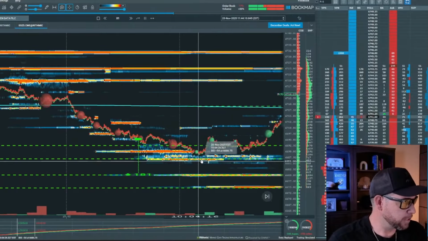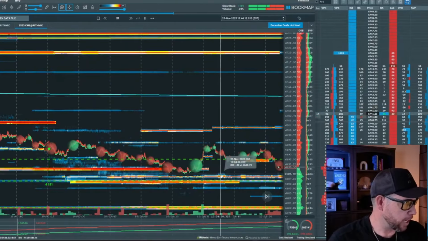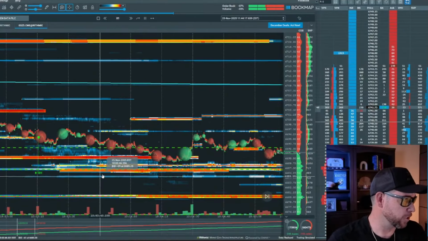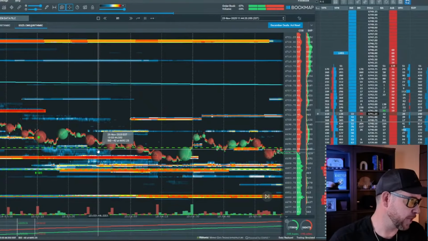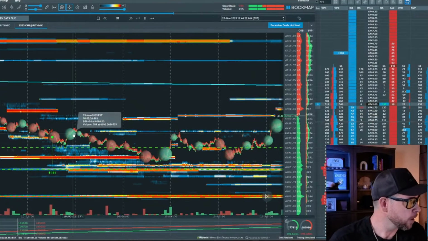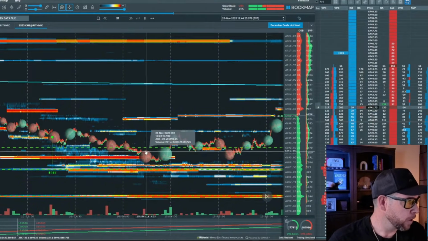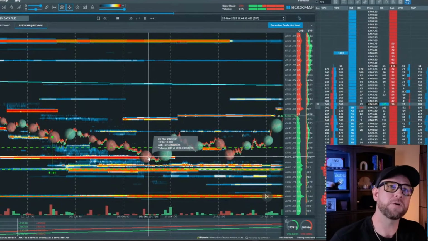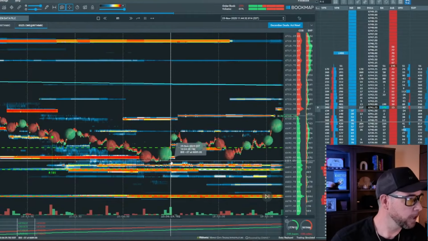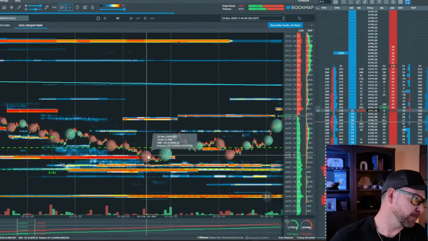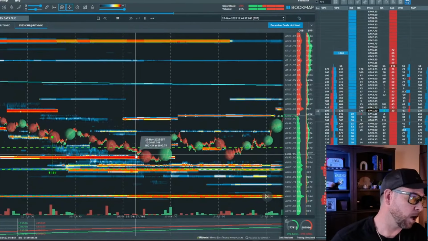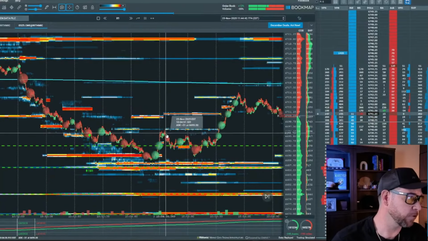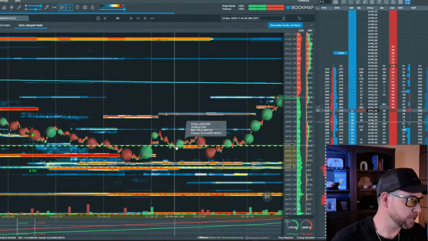Now on the pullback into this area, this is what I saw. See again on the heat map, these are passive buyers here on this dark spot. And where is that? Exactly in that green box that I had marked from before. We pulled back into there and saw all of these sellers try to break this. Remember the example of the faucet and the sponge? That faucet dripped into here, the sponge absorbed all of them, and then the faucet started to shut off. Aggressive buying stepped in and started moving price, and see how the selling was lesser.